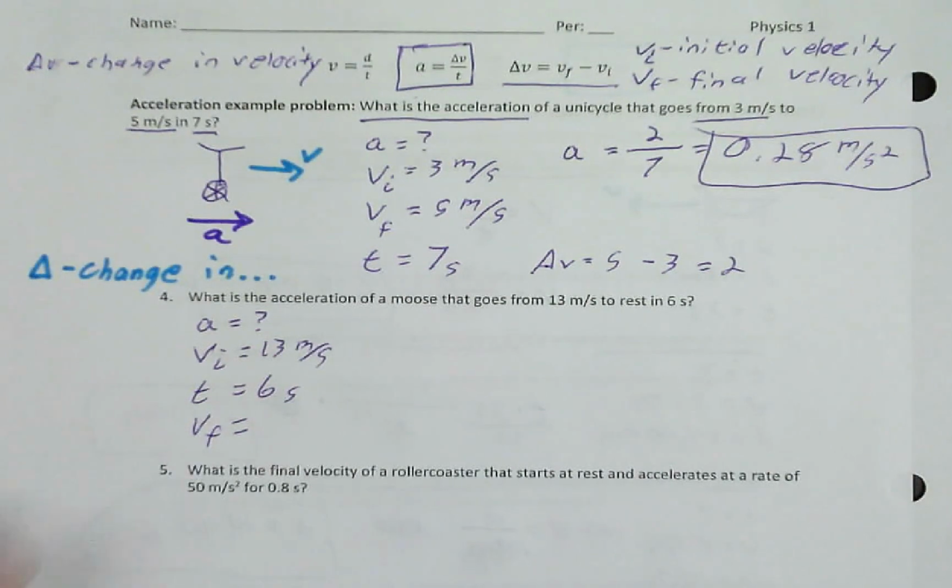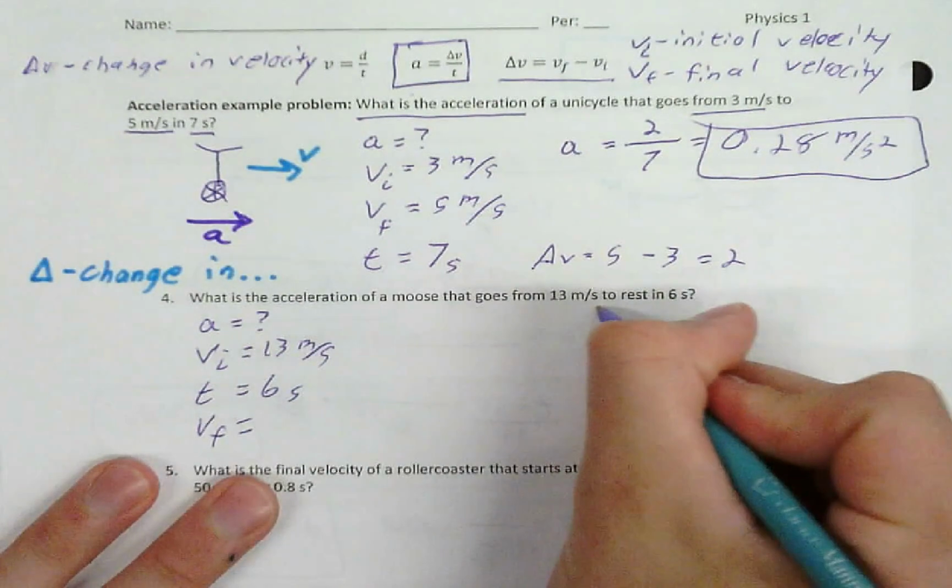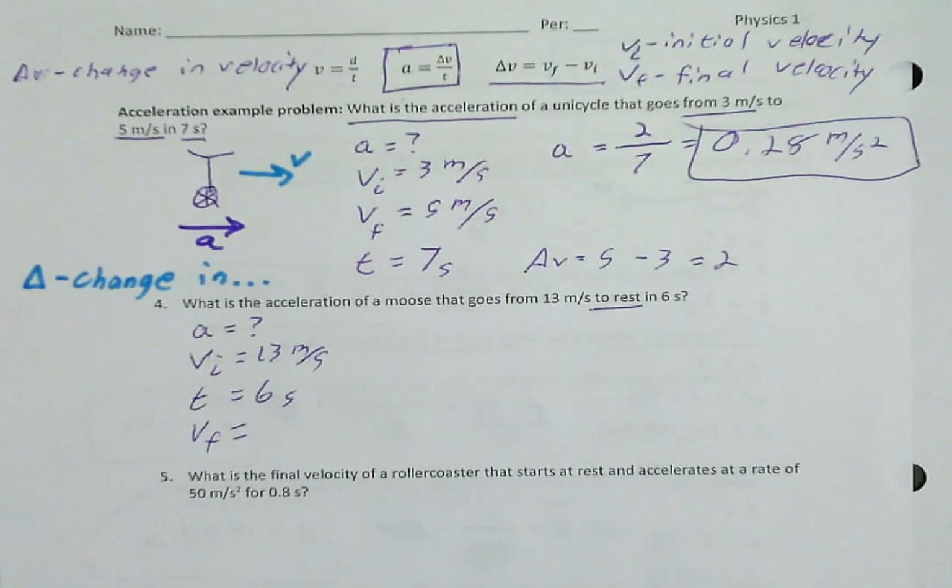0. How do you know it's 0? Yes! Okay, this is something to get used to. I'm going to do it to you all the time. Rest means 0. If you see it ends at rest, it means VF is 0. If it says it starts from rest, VI is 0. If it says it stops, VF would be 0. It started, stopped, or it wasn't moving, or anything like that means either VF or VI is 0. Okay?